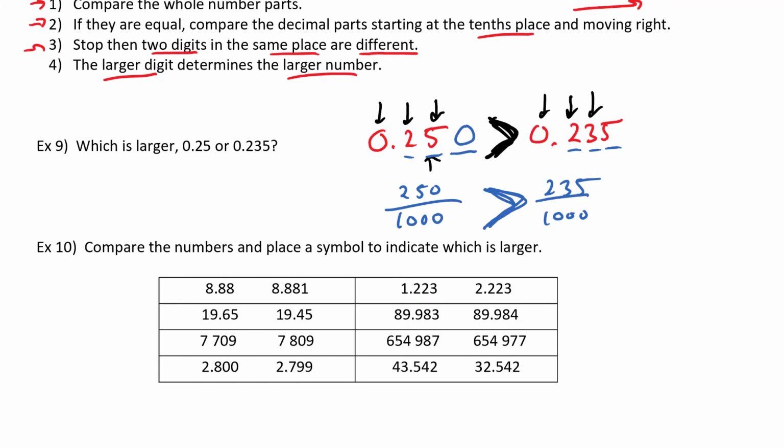I'd like you to compare these values here on your own. Tell me which one is the larger of the two numbers. Give that a try now. This one here is larger. If I put in the same number of digits, this one is larger, this one is larger, this one is larger, larger.